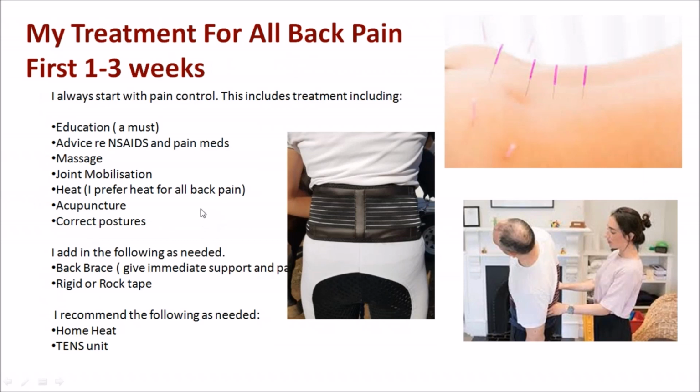Now coming back to what I do, certainly a complete assessment as we've gone through in part 1, and looking at cause and effect. We look at people's pain tolerance, what they do, and we come up with a starting point. But the first priority is certainly pain. Pain control is absolutely a must. People can't function with pain, even if they've got a high pain tolerance. It changes them in many, many ways.